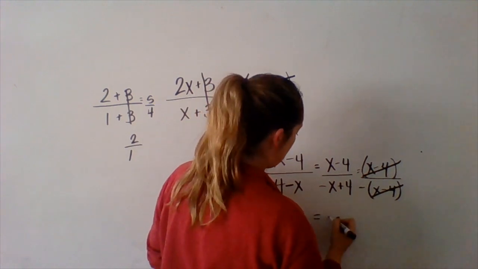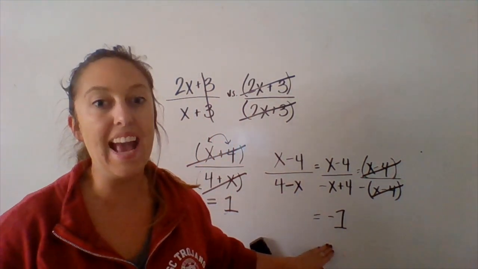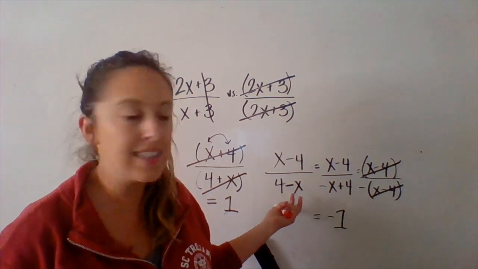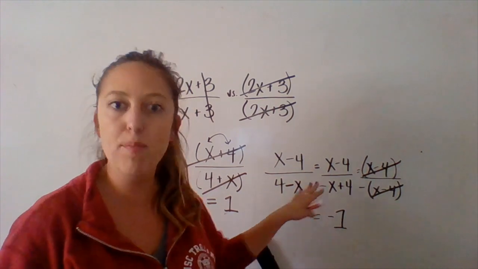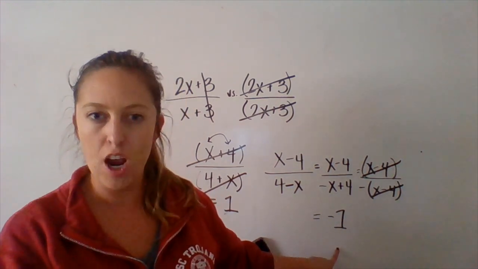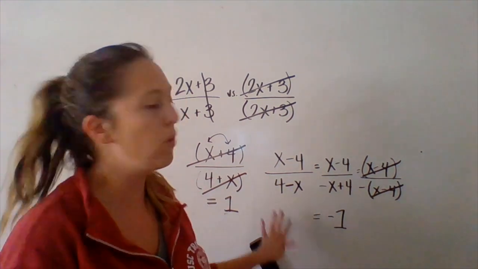So if you have a situation like this, you can still cancel it. You just have to be really careful to make it equal to negative 1. So if the signs are flipped, that means that they do cancel out still. They still make 1, but they make negative 1 because their signs are opposites of each other. So be on the lookout for that. Sometimes you can simplify farther than you think with this information.